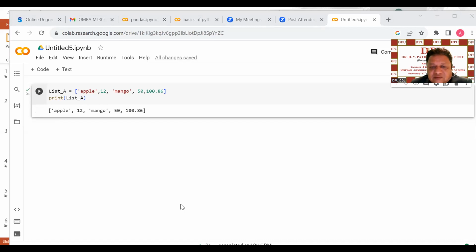Didn't work means what? Okay, I will unmute you so that you can communicate with me. What happens? I gave the command print(list_a), but nothing came out. See the result as shown in your screen.